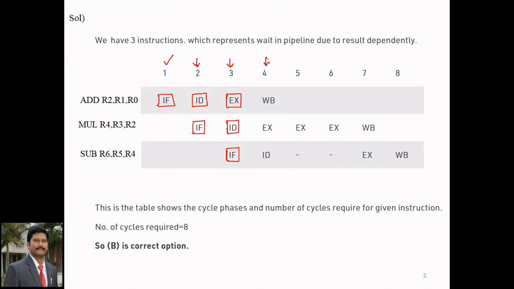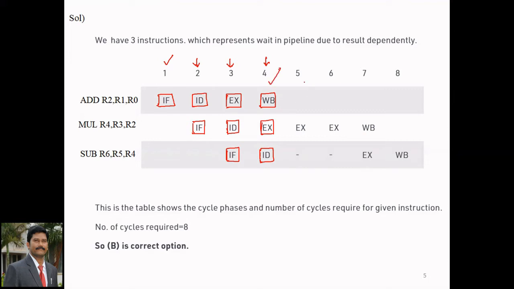Clock cycle 4, what happens? Because the add instruction already completed the execution unit, the result is stored back. That means this R1 plus R2 is completed, and that is stored in R2 here. At the same time, the execution is free, that's why the multiplication instruction entered the execution stage. At the same time, this ID is free, so after fetching, the subtraction instruction is entered to the decoding stage. Now the add instruction is completed here at the 4th clock cycle.